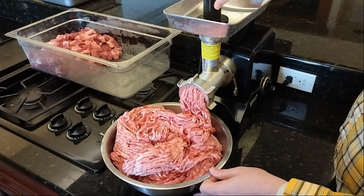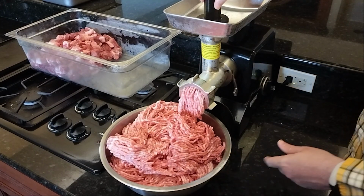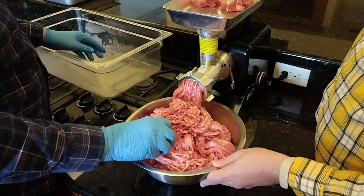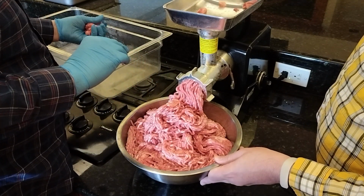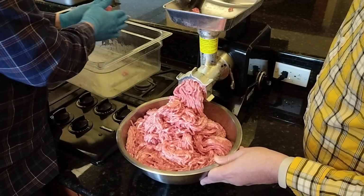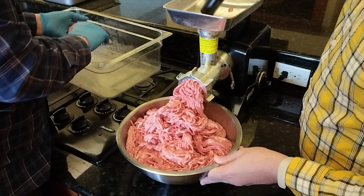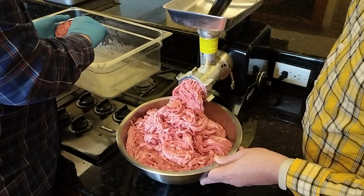We're halfway through at this point. This bowl full we'll hold in the refrigerator while we grind the rest of the meat. Once all the cubes have passed through the grinder, we'll put a handful of ground meat in to push them through, and then we'll be done grinding.